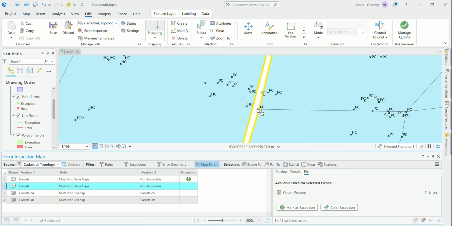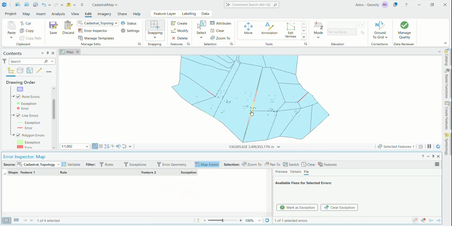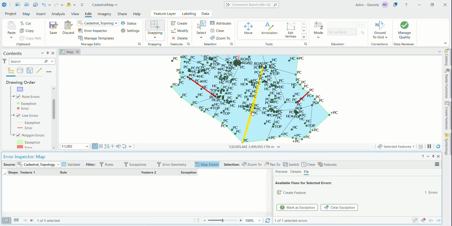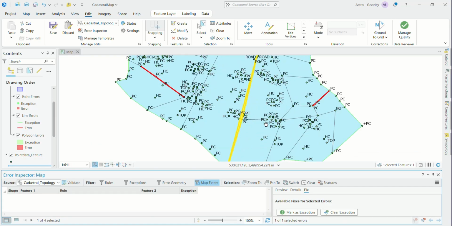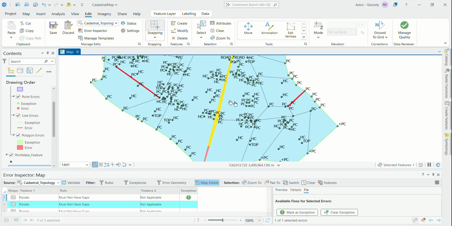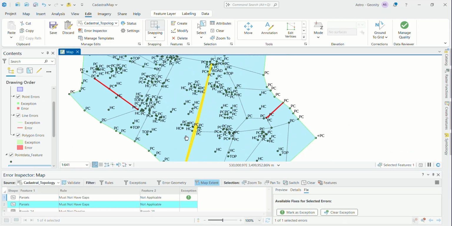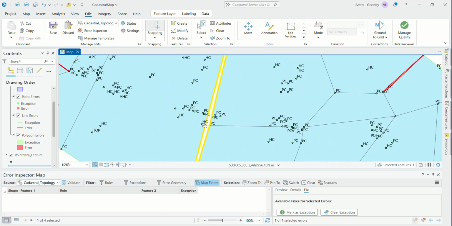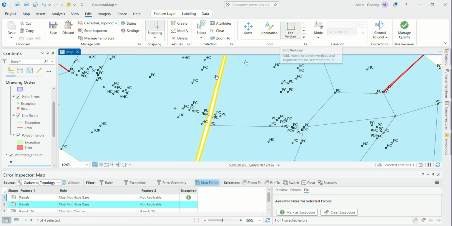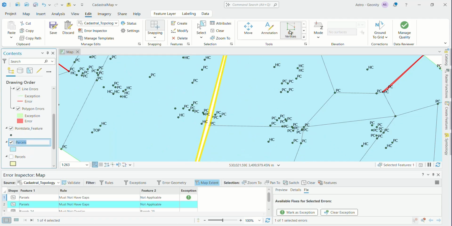So let's go there. Yes, you see, it has gaps. It must not have gaps, but it has gaps. So how can we fix it? Let's see. Okay, so if we edit the vertices from here to there, then it should be fixed, right? So make sure the parcel is clicked and then click Edit Vertices.